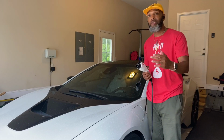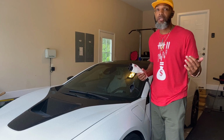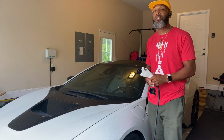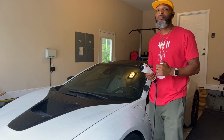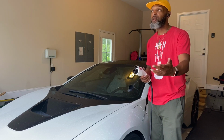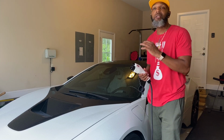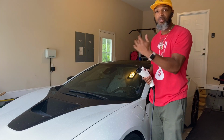And another thing that will extend the life of your battery on the car by charging it is by setting the time. It's called departure time. If you know you're going to leave at 7 a.m. to go play golf or to go to work or wherever you're going to go, you can have in the BMW i8 app or inside the phone, inside the car, you can say, hey, I'm going to set my car to start conditioning the battery at like 6:45. So when I actually leave at 7, my car's battery has already been conditioned. And when you condition the battery, it extends the life of the battery and it gives you further driving range versus just hopping in the car, taking off, the battery has not been conditioned, and you'll get less mileage out of your electric vehicle. So look into that setting if you have a regular schedule. And you're able to put in preconditioning, do that.